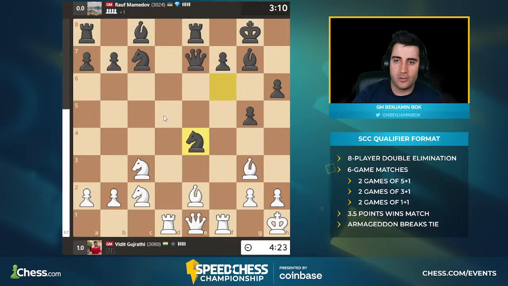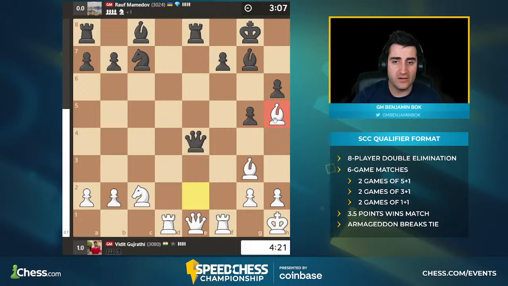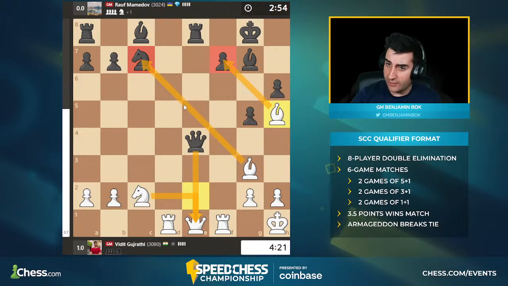Ralph has decided to take the pawn on e4. The thing is that after takes, you can take the knight on c7, but this knight on c2 is hanging as well, as is the bishop on e2. So bishop h5, nice move by Vidit. Attacking the pawn on f7. In case you take on e1, I guess you could take here with the check, or you can just recapture, because this knight is hanging, and the pawn on f7. So I don't actually see how Ralph is supposed to defend against both threats.